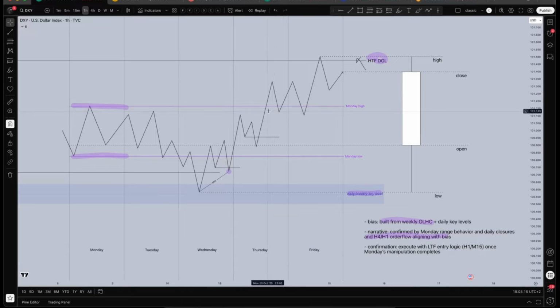That's really important because that's a high probability continuation sign. If we close above, that sets the stage the next day to expand into the higher time frame target. If we reject the Monday range high and we close back inside, then that's an indication that price is in a consolidation and will remain trading inside the Monday range, and you don't want to look for an immediate continuation the next day. Same logic as we used down here.